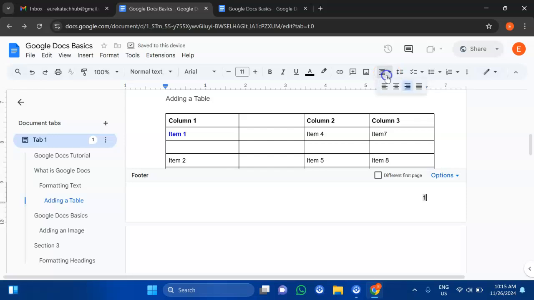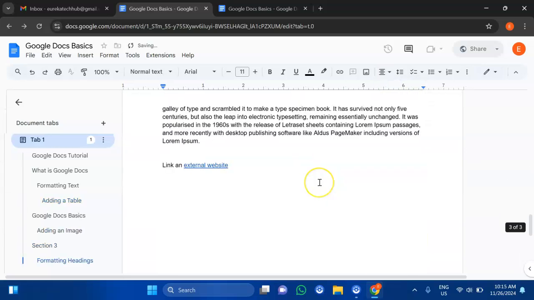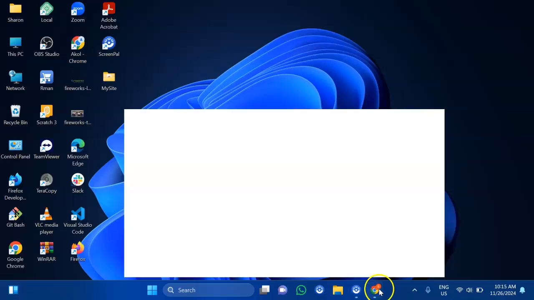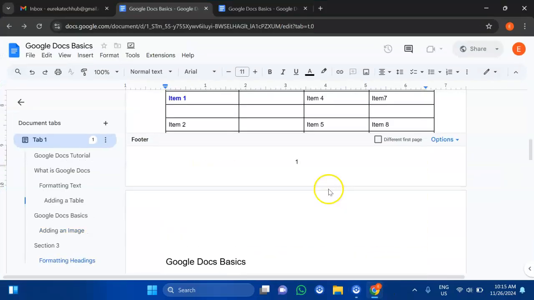I just selected align to put my numbers on the right, or you can put them in the center and they will all be in the center of your page.